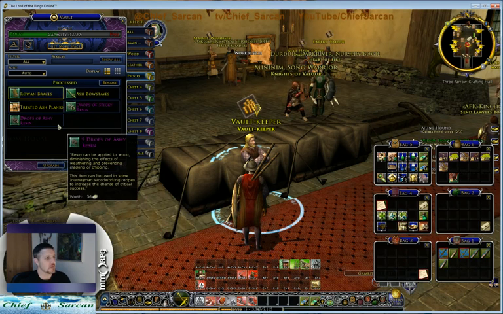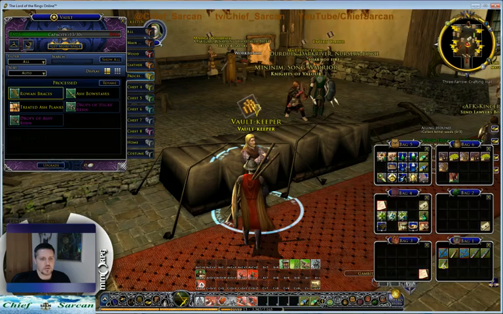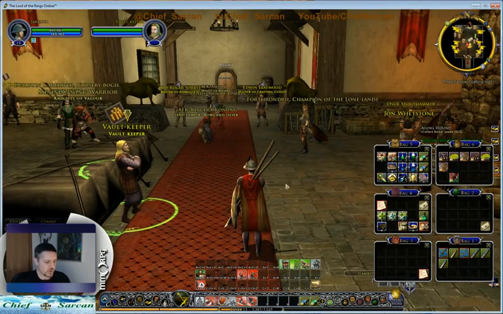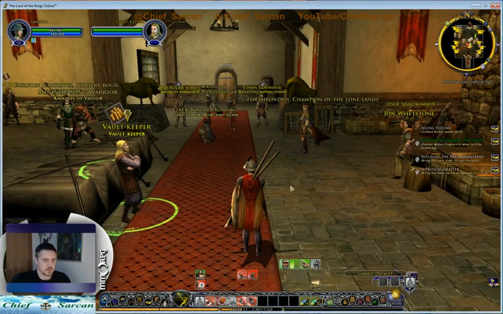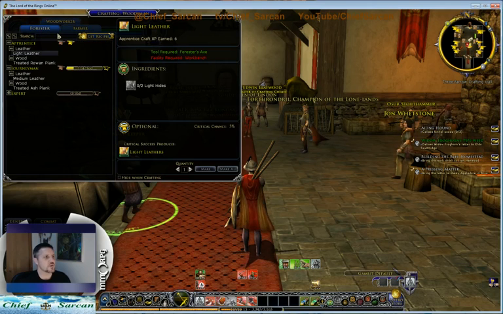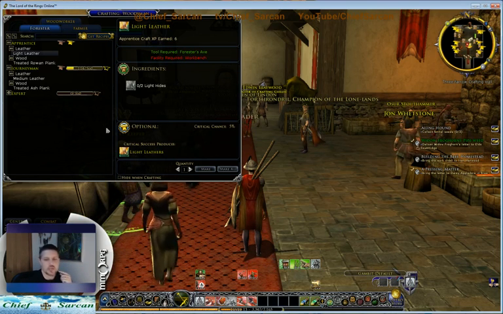Let's see here. We'll just put the extra wood away since we don't need it right now. Oh, I have a bunch of them. Okay. And then we have these here. So that is it for that particular trade skill. Anybody got any questions? The other skill I have is a farmer and a forester.